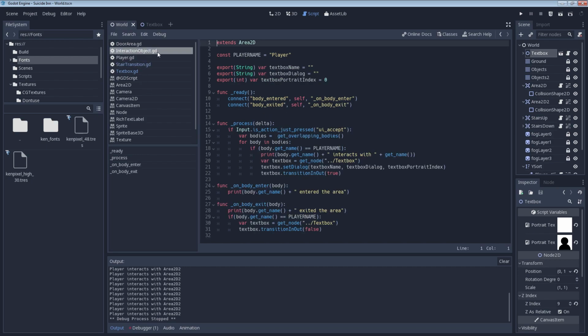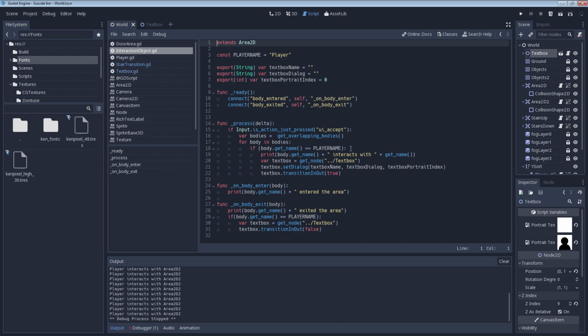If we go to interaction object, which is the script I'm currently using to show off this feature, we can go to, in my case, process, and check if the player node is inside the collision area.